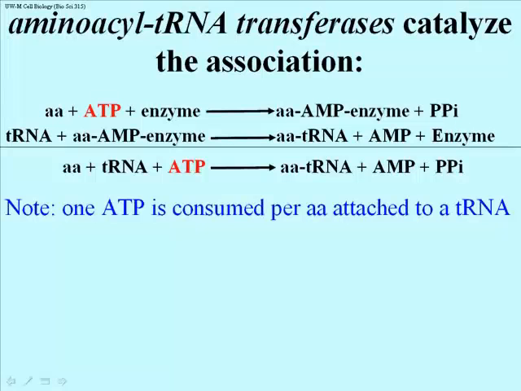So you can sum up those reactions as an amino acid plus a tRNA plus ATP becomes aminoacyl-tRNA plus AMP plus pyrophosphate. Polypeptide synthesis, which we'll be looking at, is one of the most expensive biochemical reactions a cell can do. And one of the first expenditures of free energy is this ATP that has to be consumed to make every amino acid tRNA that's going to be used in translation.